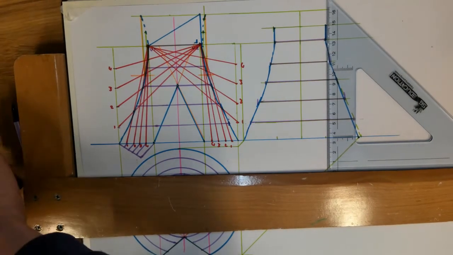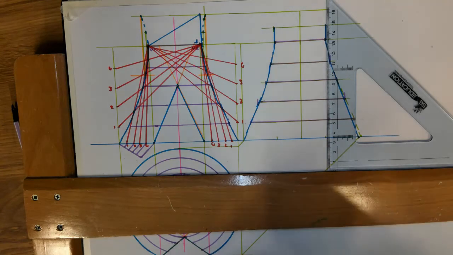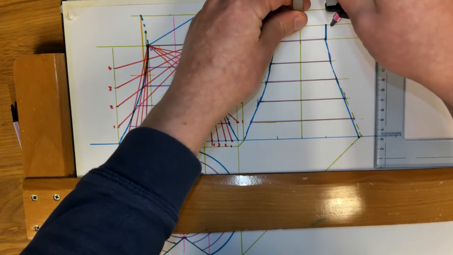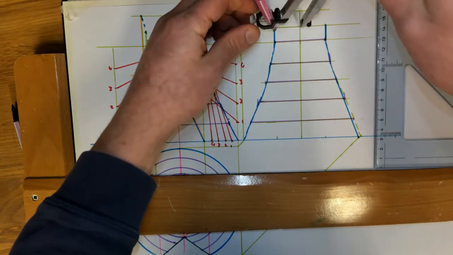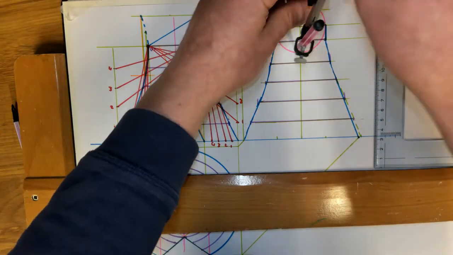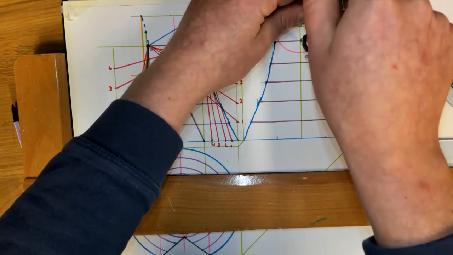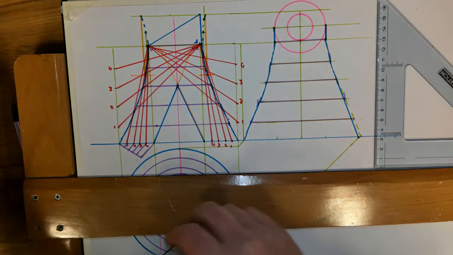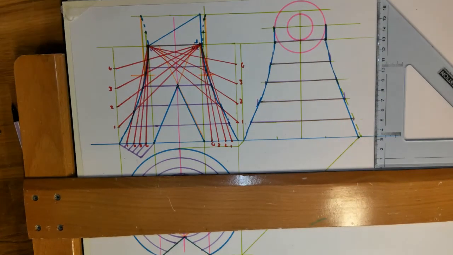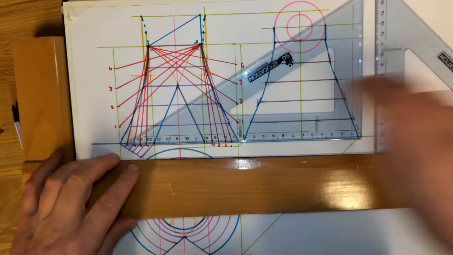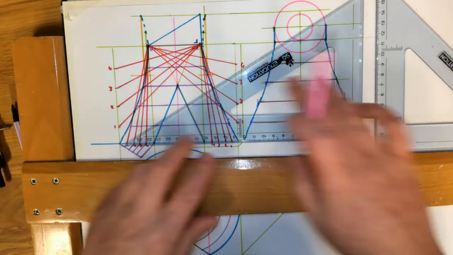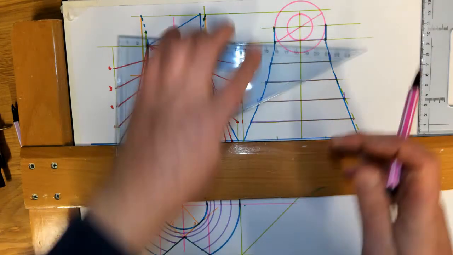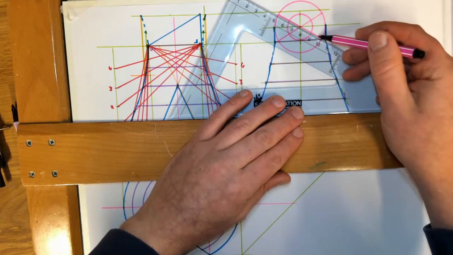So to draw an ellipse, what do I need to do? I need to draw two semicircles. Okay. So again, this is the most typical method for drawing it. There is a few other alternatives. So I'm going to draw one at the distance of the major axis, one at the distance of the minor axis. Okay, and then I'll split it into 60 and 30. There's my 30 degrees gone both ways.